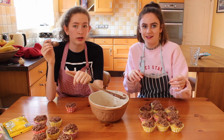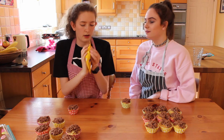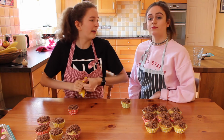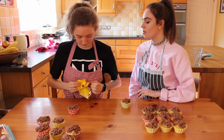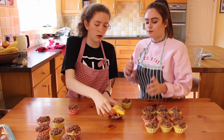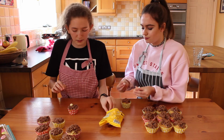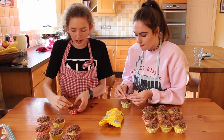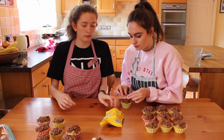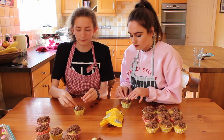Crap, the battery's flashing. Okay, we're gonna do this super quick because the camera is flashing, so we're just gonna have to put mini eggs on the top of the cakes. Oh my god, mini eggs are the bomb. So we've discovered that the cakes we put in the muffin tin look a lot nicer than the ones in the actual cake thing.